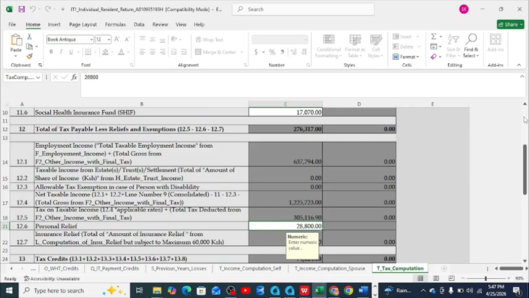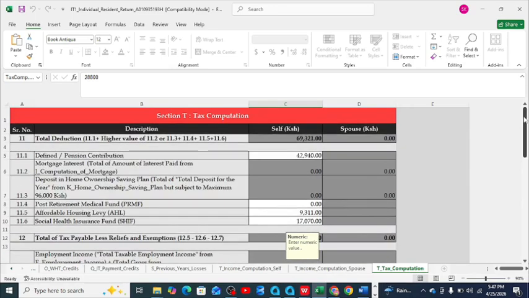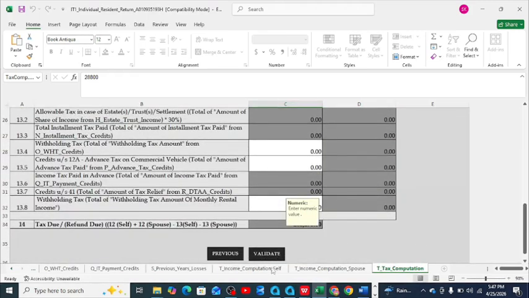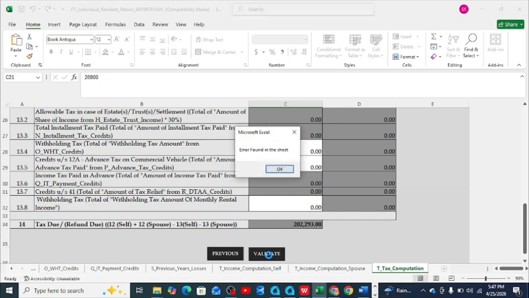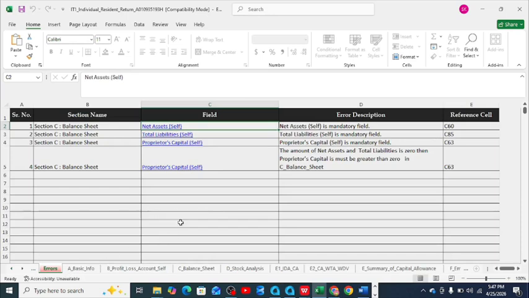In case you want to know how we deduct those expenses, you can get to me using the contact in the description or my email, so that we can see how to navigate this, because validation of these expenses is getting hectic, especially if you didn't do bookkeeping of all the receipts you incurred. After you are good with everything, though this one will not submit, I'm just validating to show you, you can come here and validate your sheets. No, I made a mistake. We didn't do the balance sheet area, so just click no, and I need to come under the balance sheet.